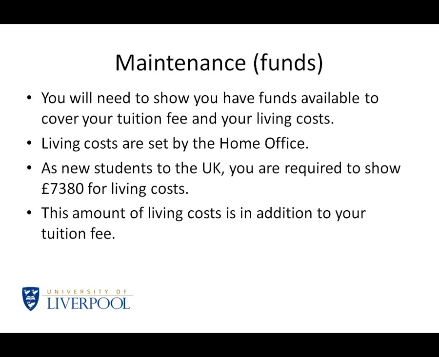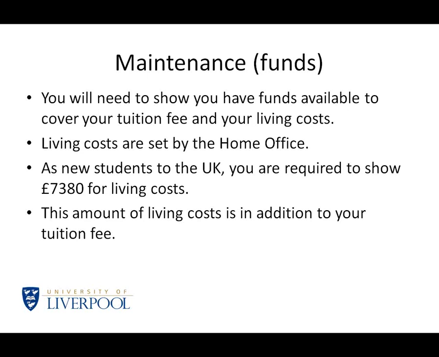So on to maintenance. You need to show that you have a certain amount of money available to you as part of your visa application. So you need to show that you can cover your tuition fee and your living costs. For the living costs, you don't have to show a general amount that you think you'll need. It is actually a specific amount that's set by the Home Office.